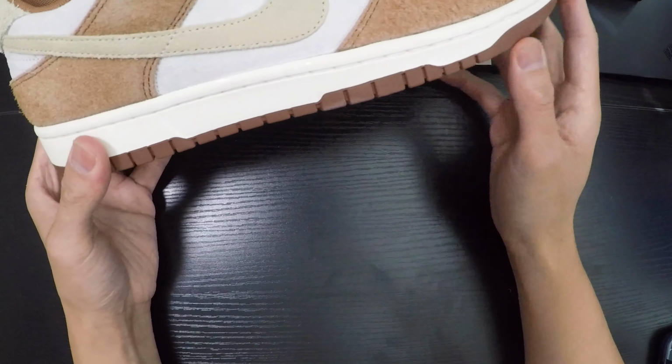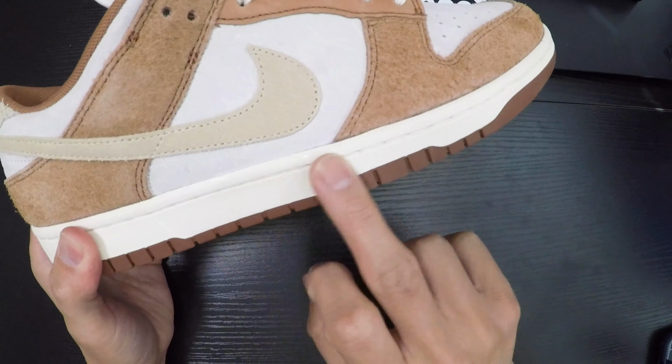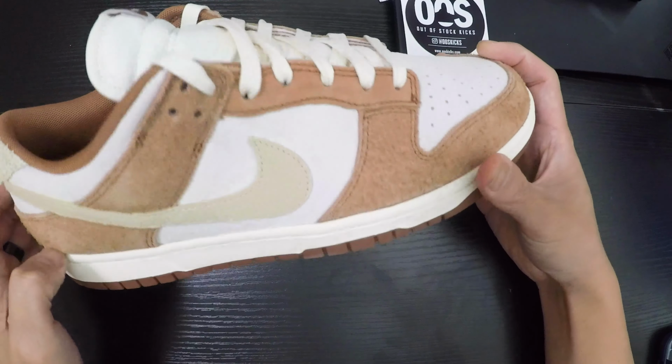And then we got to talk about this curry rubber sole. So they utilize a different, it's like the curry color on this part, and then they use an off-white. So I'm gonna say that this is the fossil colored, the heels and the midsole. I cannot wait to put this on foot.